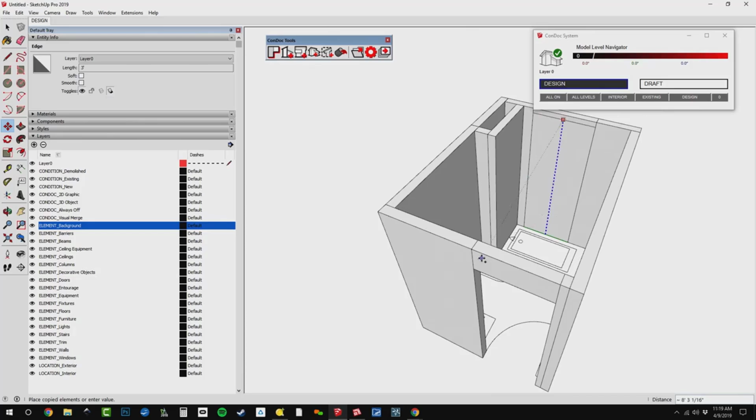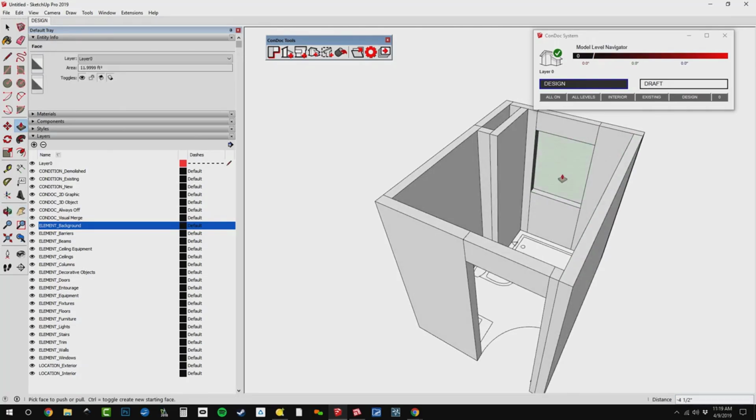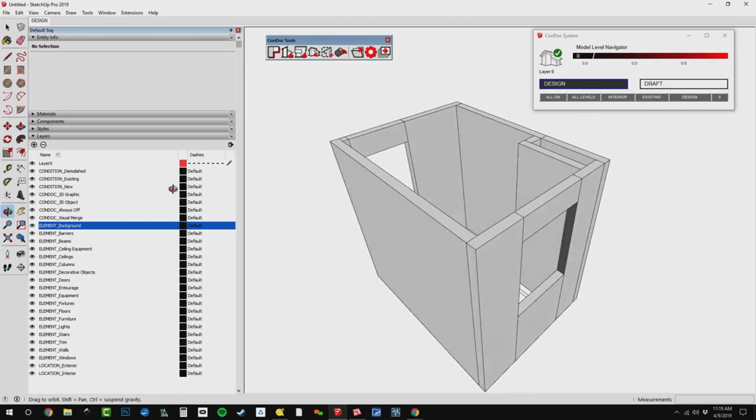But if I move my cursor all the way over to this point and click, I can snap to that distance. You can see now we're at 7'6". All right, and then maybe I'll just make a copy of this straight down by, say, 4 feet, like that. And then use my push-pull tool and push that guy back through like that. All right, so now we're in good shape.